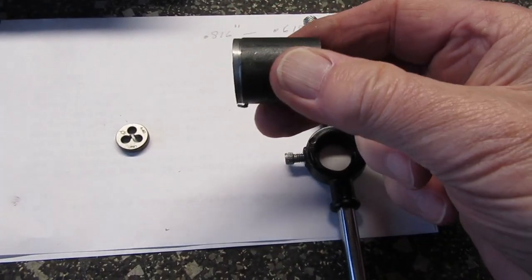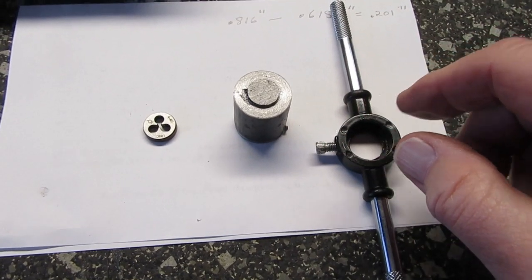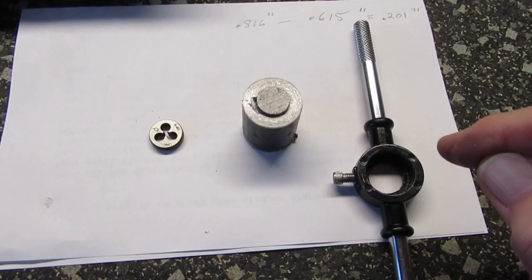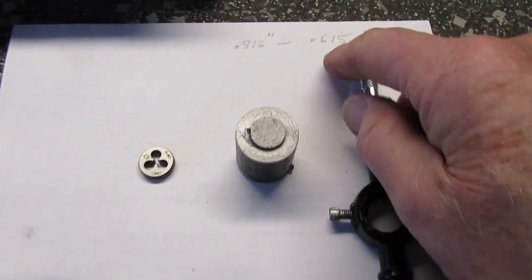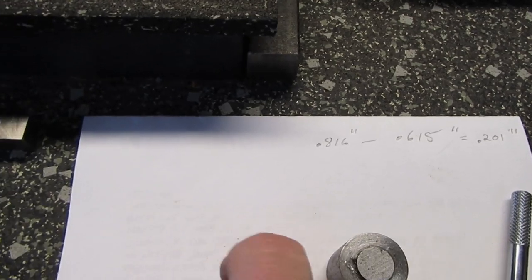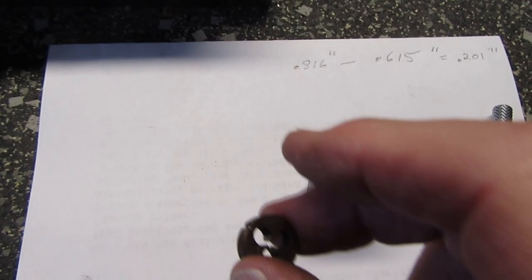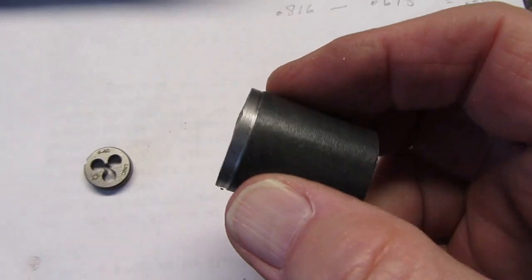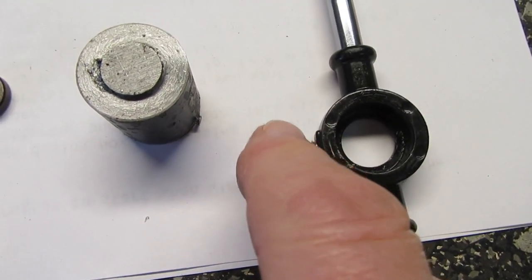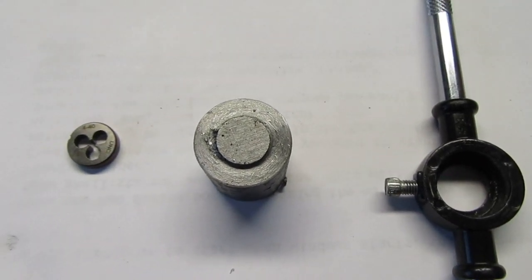I'm going to make it out of this 1-inch stock, and we're going to drill a hole in this insert that is 615 thousandths. I did a little calculation here. 615 thousandths for this to fit into. And of course we'll have to drill a little hole somewhere in the side of this so that we can put this locking screw in it. So let's get started on that.